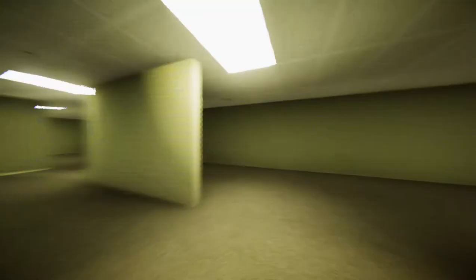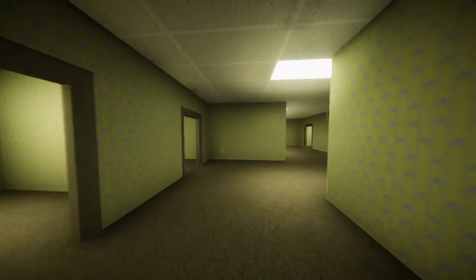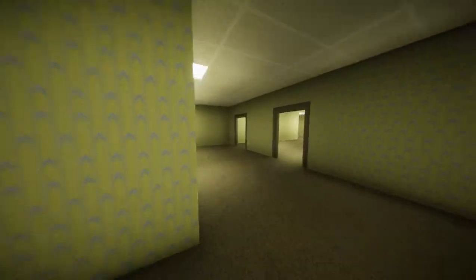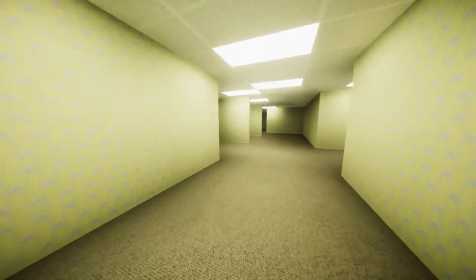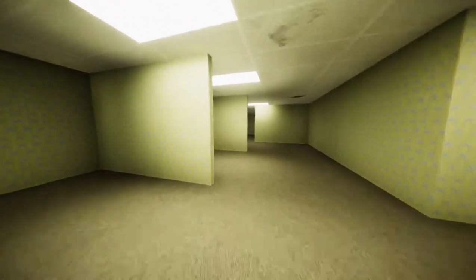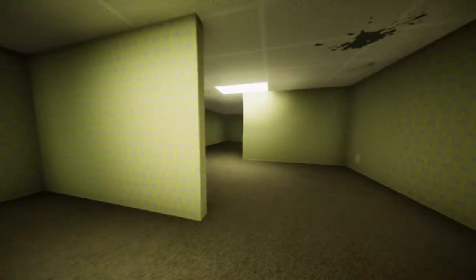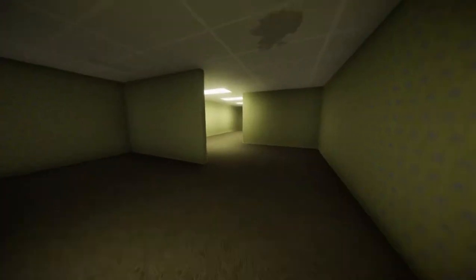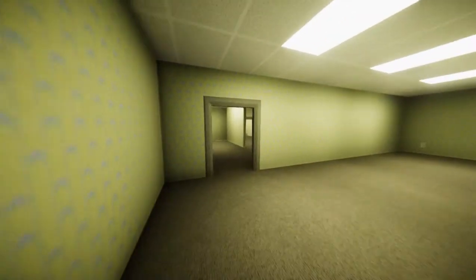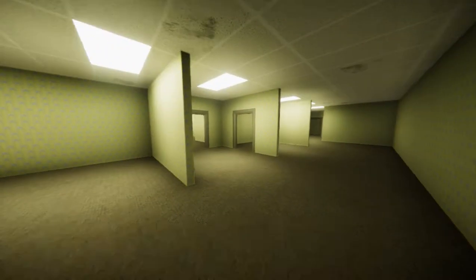That whole clipping through the floor thing is part of why I stopped streaming it. Like, it made me laugh the first time. It's kind of funny, but it's not very horrifying. It's kind of weird. I guess maybe that's the thing. Maybe this is supposed to be kind of a joke game. Maybe that's why you're running around a cheap hotel with awful wallpapers, but I don't know.